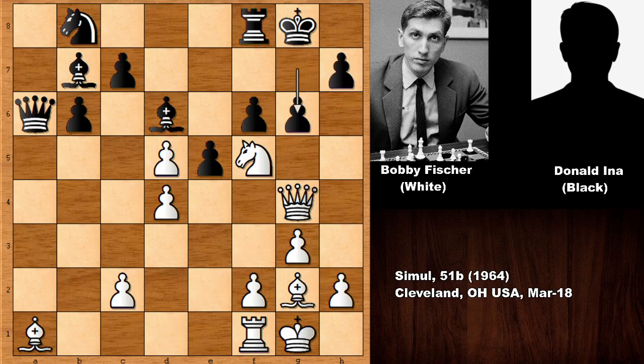But this is actually winning already for white. It is crazy how Bobby Fischer played a very simple move, but this is actually winning on the spot for white. Can you see how white is winning in this position? Actually black's position is falling apart. So basically white is winning a pawn in this position. Can you see how? How would you win a pawn in this position?